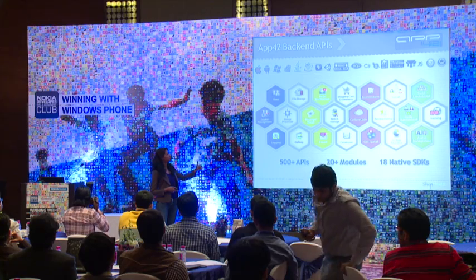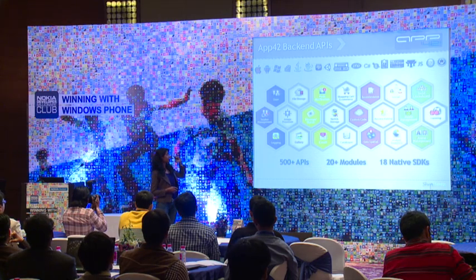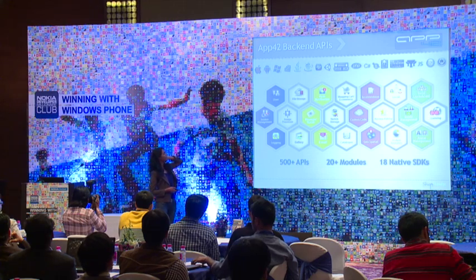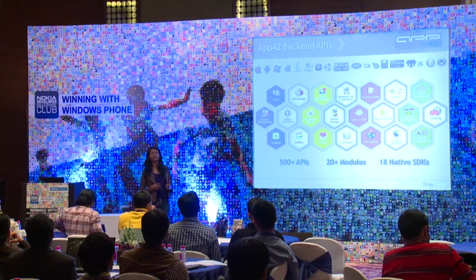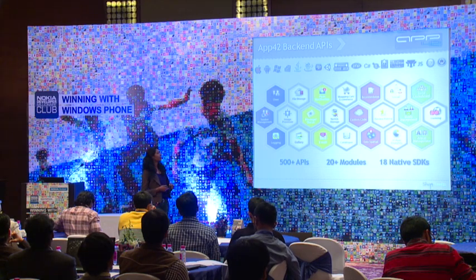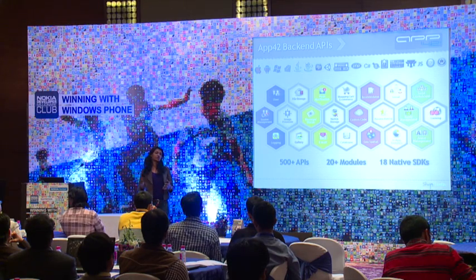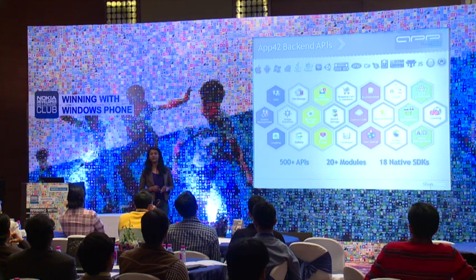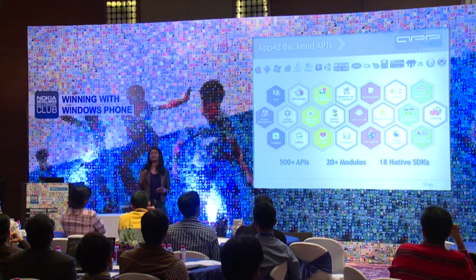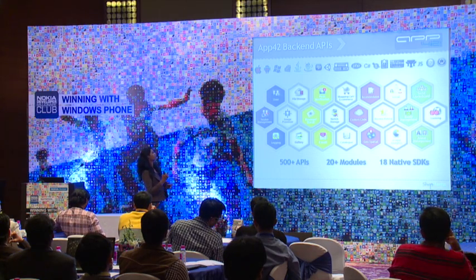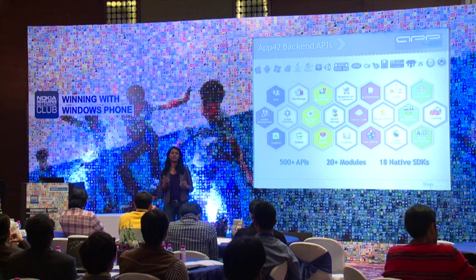So when I talk about 20 plus modules, our backend API is essentially spread across interesting backend modules like session, image, gallery, catalog, user engagement mechanics such as push notifications, leaderboards, review rating APIs. Those of you who are right now developing or thinking about developing for the Windows 8 platform in the near future, what you can do is have a look at our backend APIs, which you can download and integrate into your app.